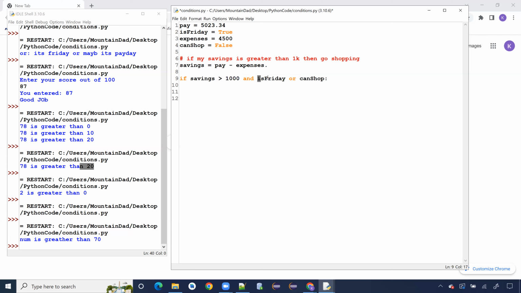I want these two to evaluate first, so I can put a parenthesis around it in that manner. So when my code runs, it will check, is it Friday or can shop? If one of them is true, then the whole thing is replaced by true, and then that is matched with this answer.